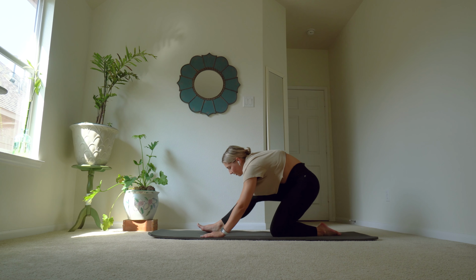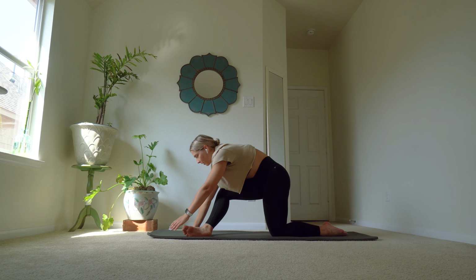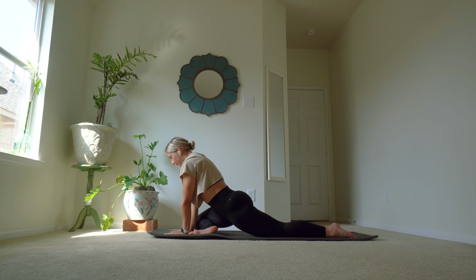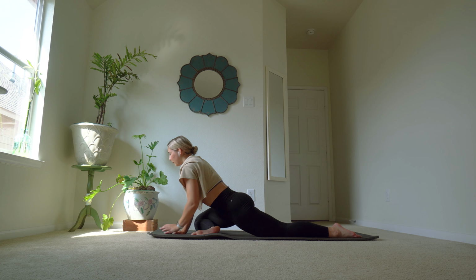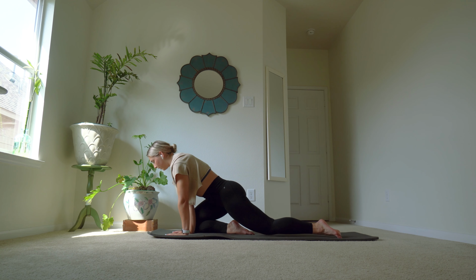Let's start to come back up. And we're gonna go ahead and go into a pigeon pose on this side. So I'm gonna bend my front leg, straighten the back leg, and just try and sink down. You can drop to your elbows if you'd like. Back into our lunge.